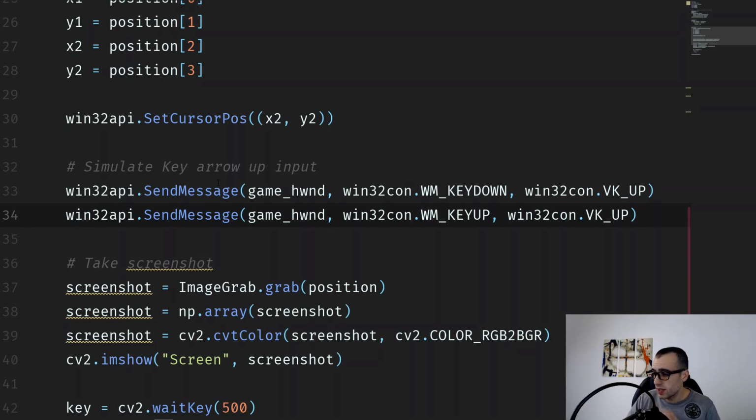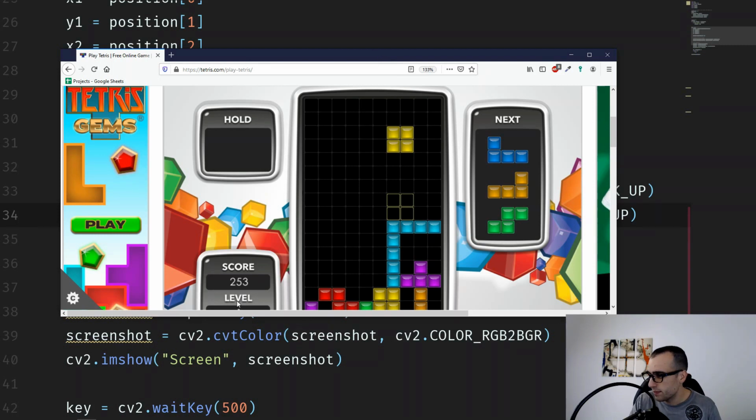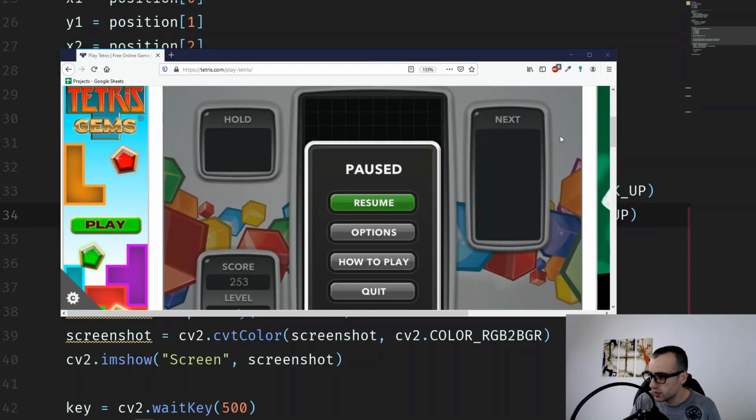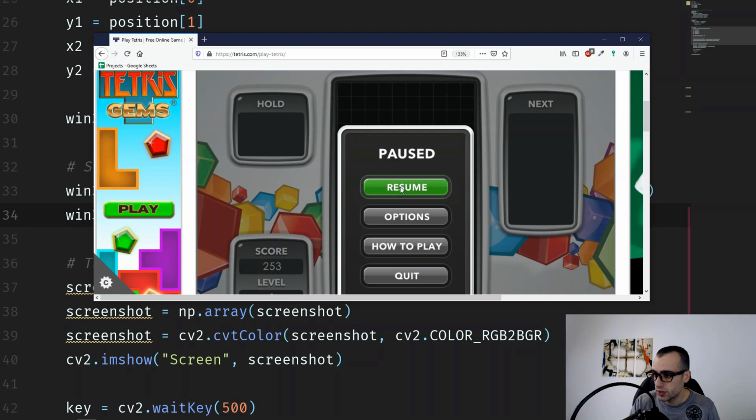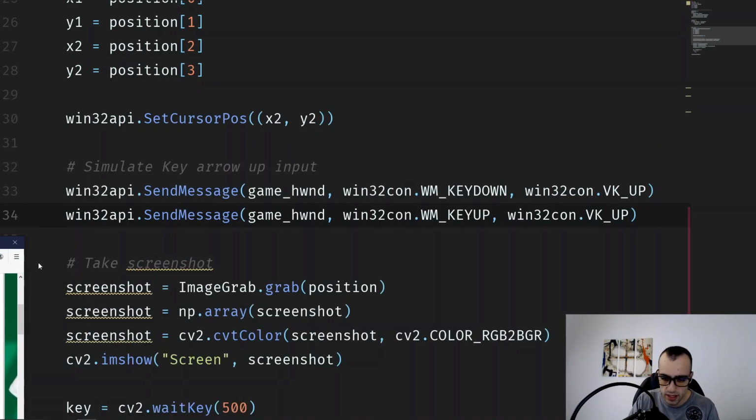Now really quickly, a couple of things before finishing this video. I want to show also how to put the window as foreground, and I will explain why. When we run the game, if I press some other window on my computer, the game goes in pause. So it means that if this application is in the background, the game automatically is going to pause. So we will see how to set the window as foreground.